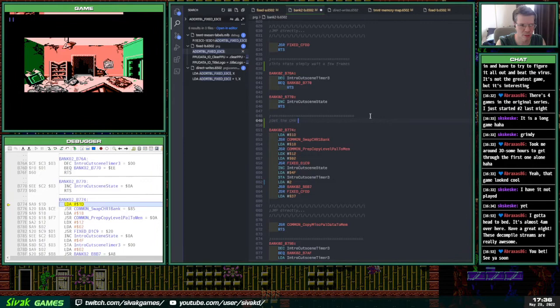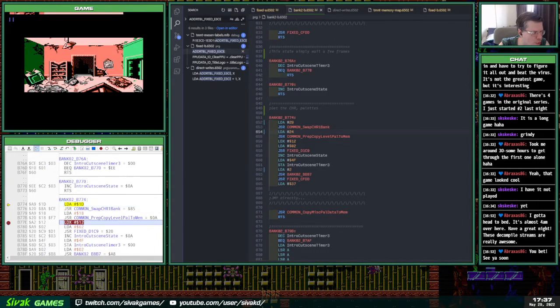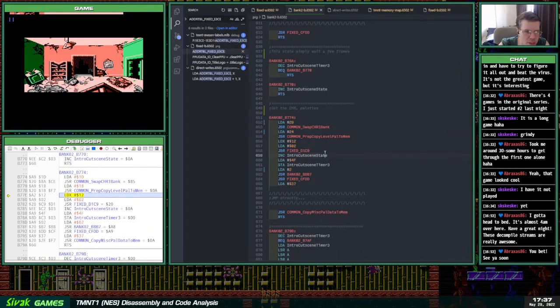We get the CHR. It'd be like graphics for Shredder, and I think his hand is also a sprite, so that has graphics as well. CHR, mallets, 16 plus 13 is 29, right? 16 plus 8 is 24. All right, so we can skip over the bank swaps. And yeah, it does the PPU writes for Shredder on TV.